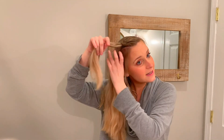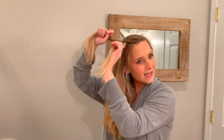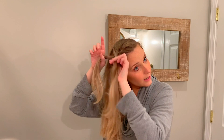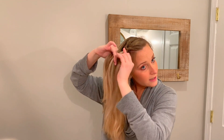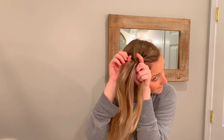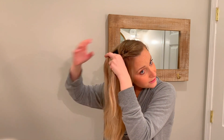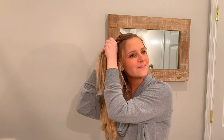The basis of our fishtail braid are the two ponytails that we made. You put them together, separate them into two. I normally take one ponytail on one side and one on the other side, then I grab some hair from here and pull it over. Then I grab some from this side and pull it over to the opposite side. That is how we start our fishtail. Notice that I'm leaving some hair out — I'm trying to leave out hairs that are going to frame my face. Essentially, we are creating a French fishtail.